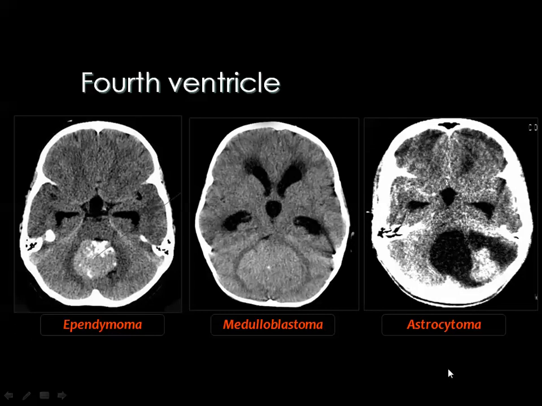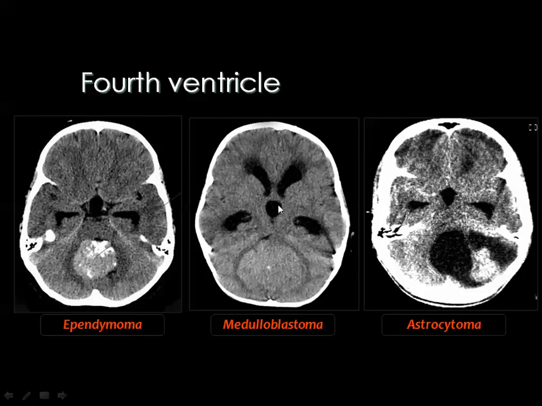Then these are some examples of brain tumors occurring in the posterior fossa. This is a case of ependymoma centered to the region of the fourth ventricle showing matrix calcification with dilated supratentorial ventricles. And this is a case of medulloblastoma. I will mention in detail how you can discriminate between these tumors.